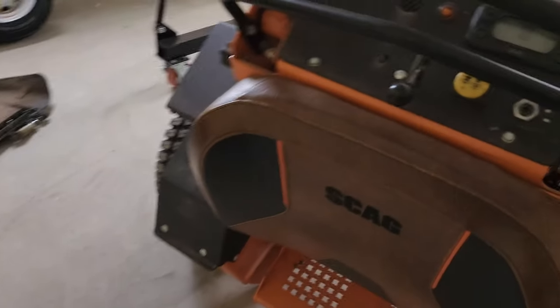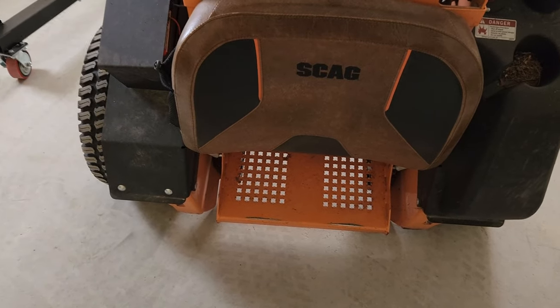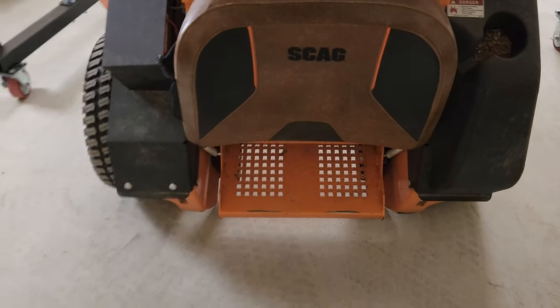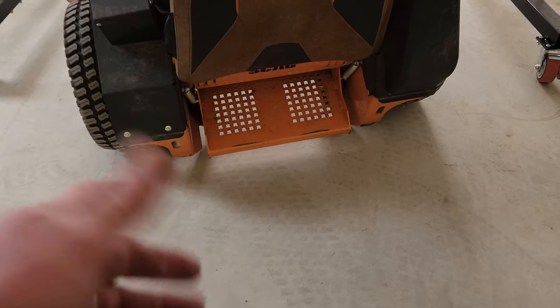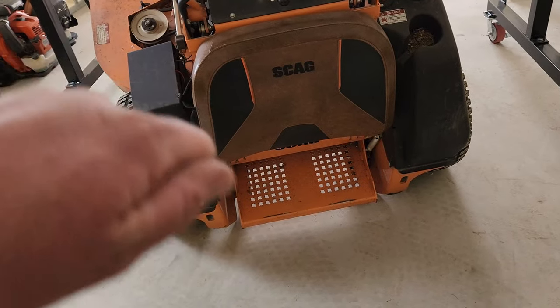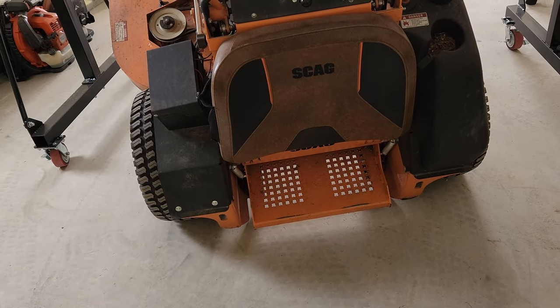I'm going to change the filter and fluid for the hydros, right? Again, I'm going to hook up on these lift points on the back. You see those holes on the back? Those are tie down points or lift. I'm going to lift the back end up when I start to move it forward and backwards, after you fill it back up. So that's even going to help me on that.